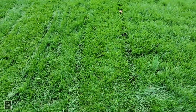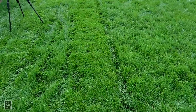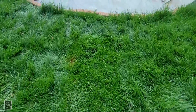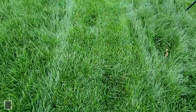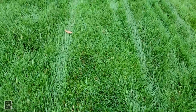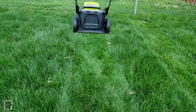All right. Looks nice, nice cut. You know, didn't really drop a lot of mulch that I could see with my eye. Again, let me turn around. Nice cut. I really don't see many stragglers for these 2 machines, which is a good thing.